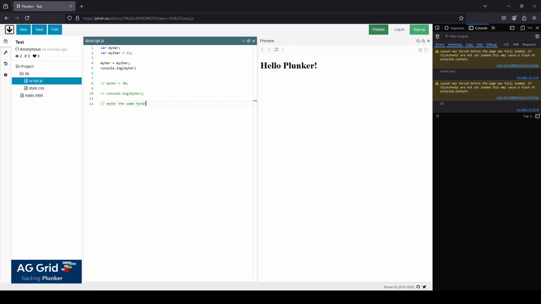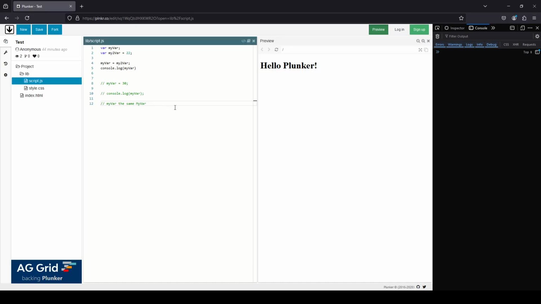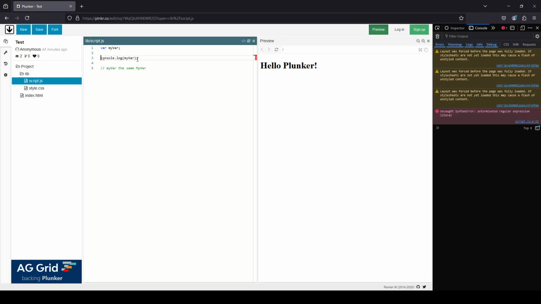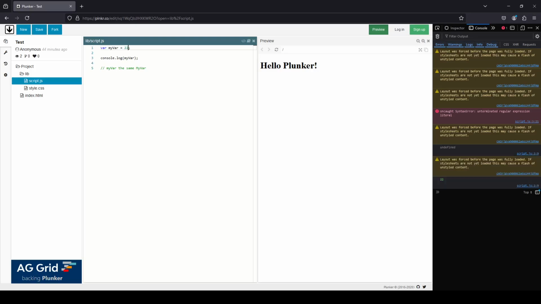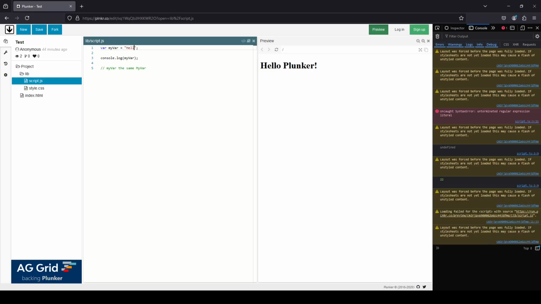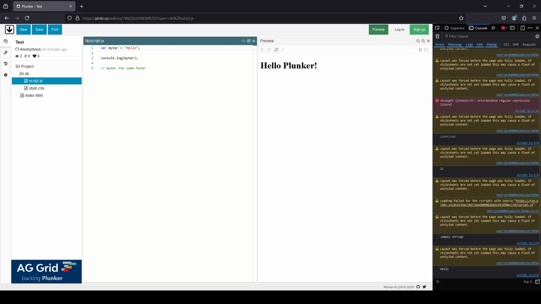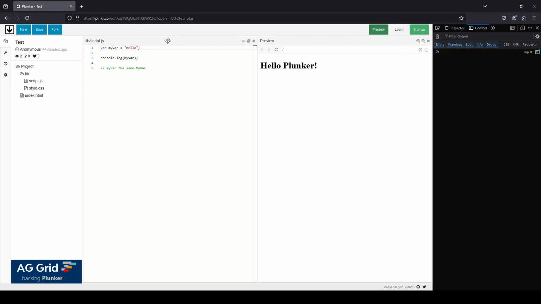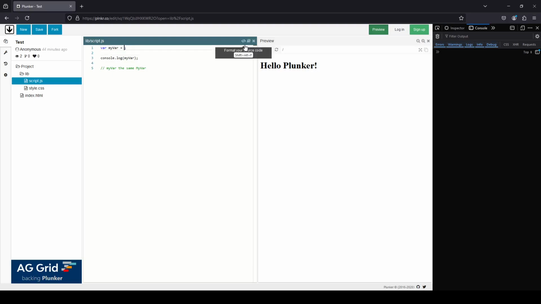So let's head to Plunker here. Let me clear this, and let's remove the second variable. I'm still having my var, and we're gonna get back this console log. My variable, as we said, we could set it to 22, for example, as a number, or we can set it to a string like hello between quotations. And also we can set it to something like true.